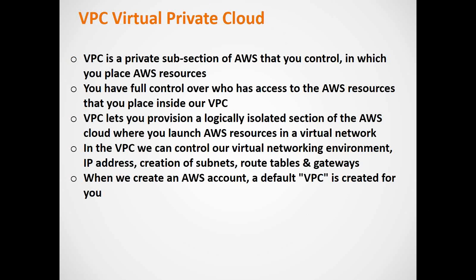Just like how we set up a private network for our organization, and all the machines inside it are accessible only if you are inside the network, the same way here, only if you connect to AWS and go to the VPC, can all the machines within the VPC be reached. So VPC means you can think of having a private network on our premises, on the cloud. We call it a virtual private cloud, or VPC.